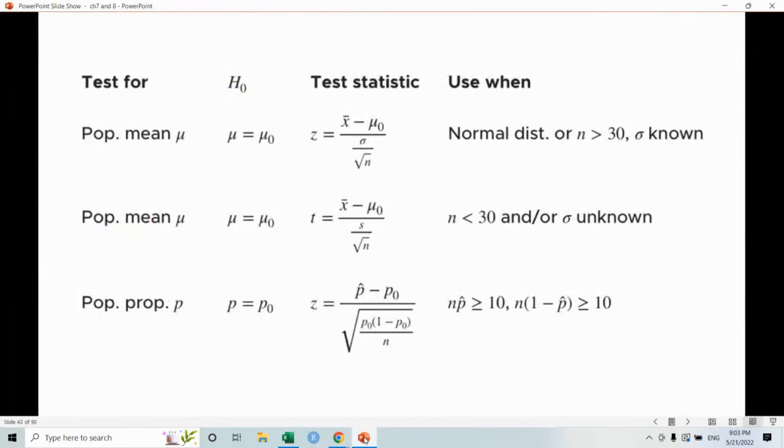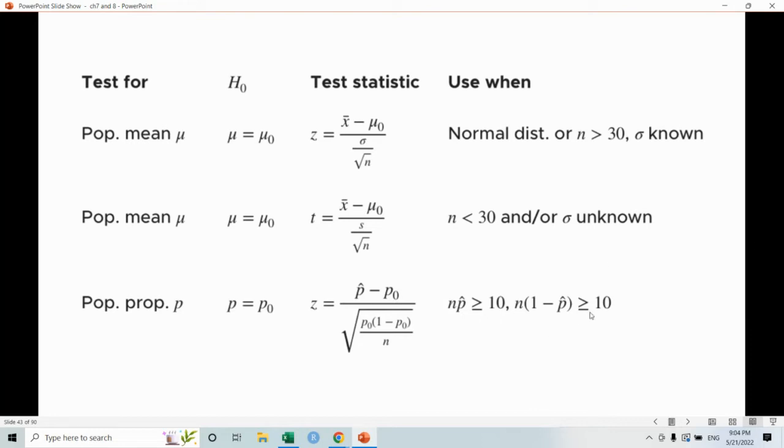All right, so here's kind of a table for the different tests we just went over. So for a normal distribution, our sample size greater than 30, and we know what the standard deviation is, we use population mean and a z-score. However, if we have less than a sample size of 30 and we don't know the standard deviation, then we want to use the t-distribution. And for proportions, we have a special rule that you need to remember. The sample size times the proportion needs to be greater than 10 for either side usually.